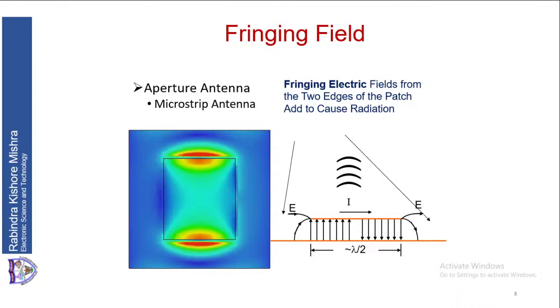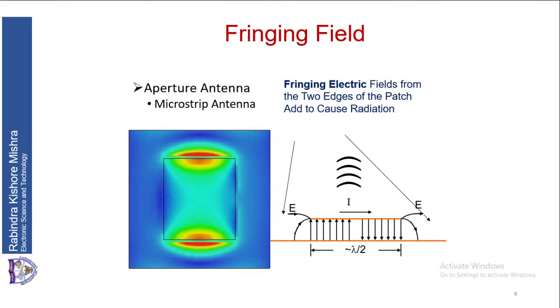Now, if you look at it carefully, you can see that the fringing fields fringe out not up to infinity but up to a certain small length. That length we'll find an expression for later, but approximately you can take it as h. The edge is extending by an amount h, where h is the thickness of the antenna. So the field is distributed along the edge over an aperture. The thickness of the aperture is h, and the length of the aperture is the width of the antenna. So there is an aperture whose length is W and whose width is h.